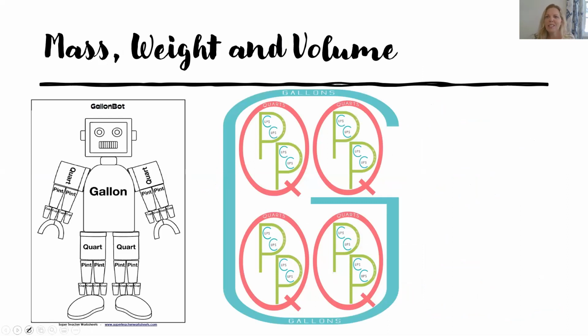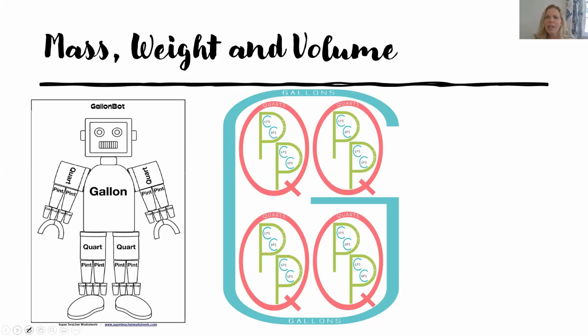These are other charts I want you to be familiar with. We're not going to do any work with it right now. Some of you higher level thinkers might want to check for it because we do have some stuff in our Math and Focus workbook that you could challenge yourself with. On the left, we have what we call Gallon Man. And some people like to use him as a visual to remember.